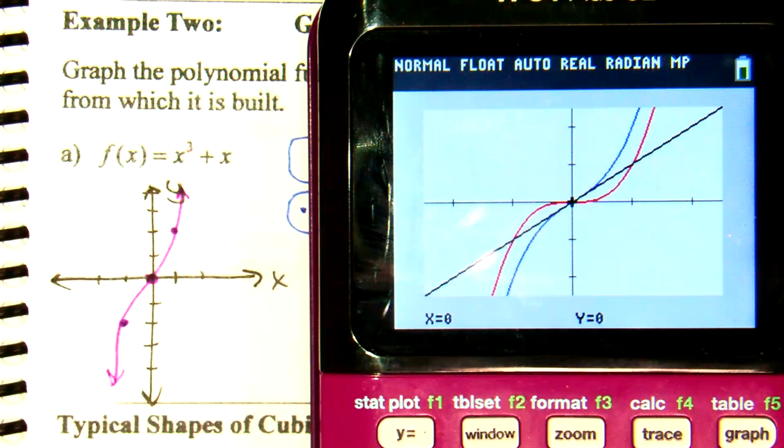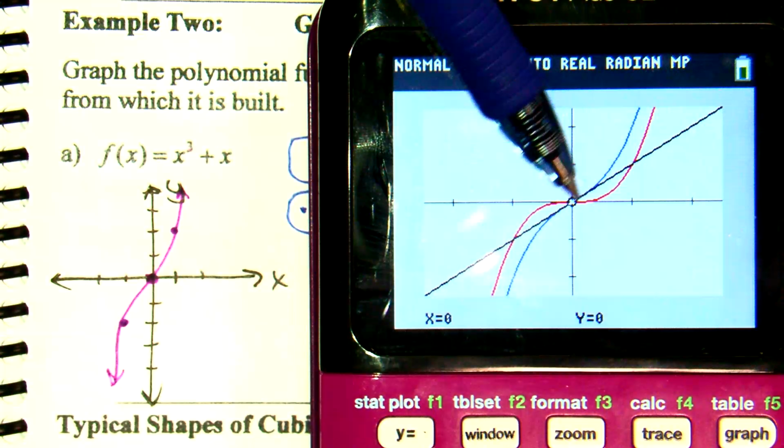Okay. Can everyone see now? To an extent at least, okay? As you look at these, I've got a zoomed in version here, but my blue is my original. That's the x cubed plus x. It looks a lot like the red, which is y equals x cubed, right? Now, what do you notice about that black line going through the middle? It goes through 0, 0, it's straight, but also do you see right there in the center how it overlaps directly with my blue graph in the center?